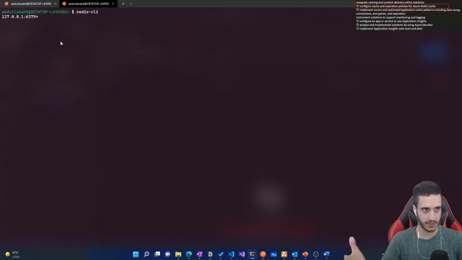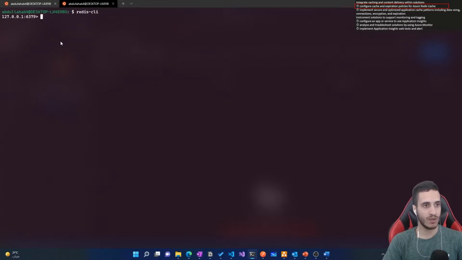Again, this is not a Redis course. This is more about Azure Cache for Redis and some of the functionalities it offers and the use cases behind using caching. But for this specific case, I just wanted to highlight that Redis Cache is essentially a key value storage system, meaning that it simply stores key value pairs. It does not store JSON, it does not store tables, columns, etc. It simply stores key value pairs.